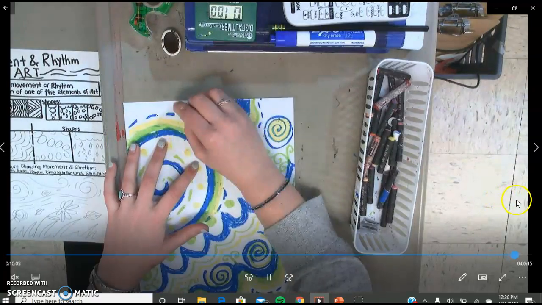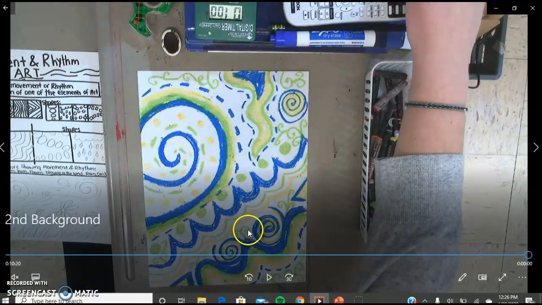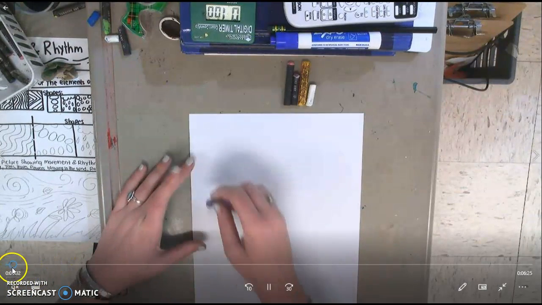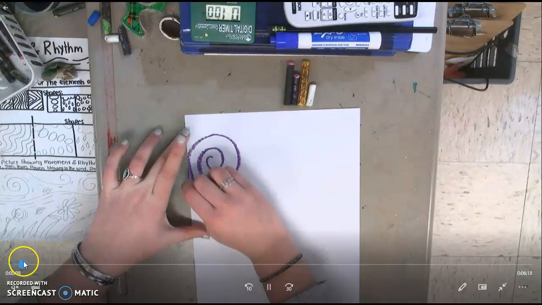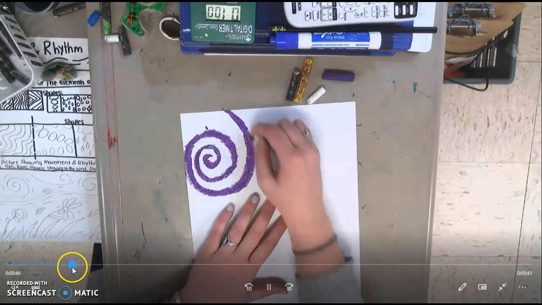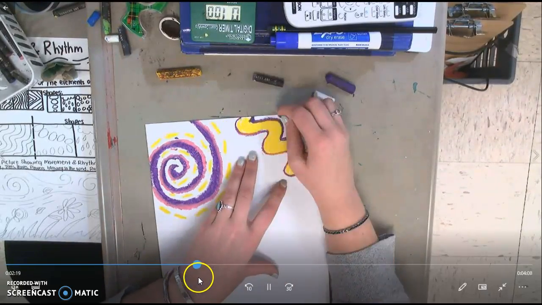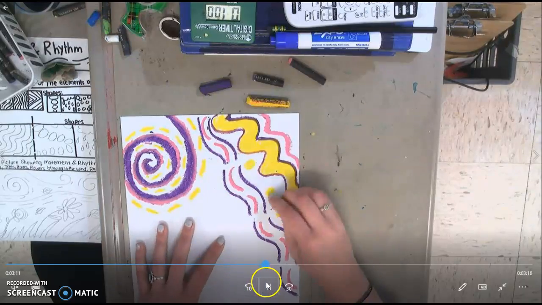At the end of this first one, this is what I came up with. It's all different things that are moving, growing, and they're different lines and shapes, okay? So pick at least 3 or 4 different colors for your first one, and then your second one, let me pull it up, you're pretty much doing the same thing, but you're going to pick 4 new colors. You can design it however you want again, but it should be a little bit different.